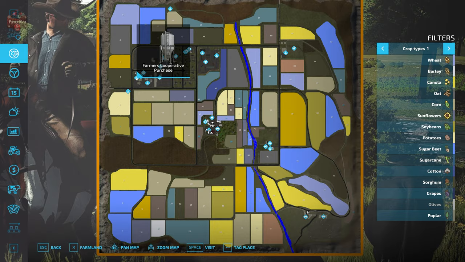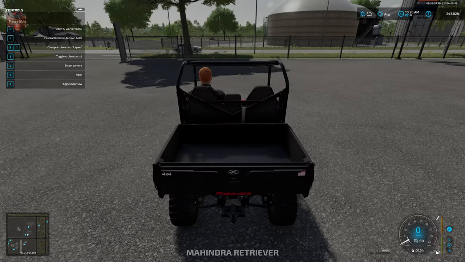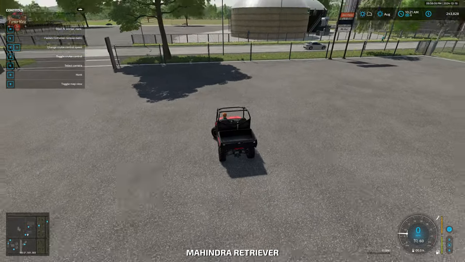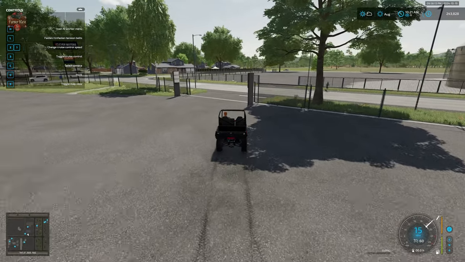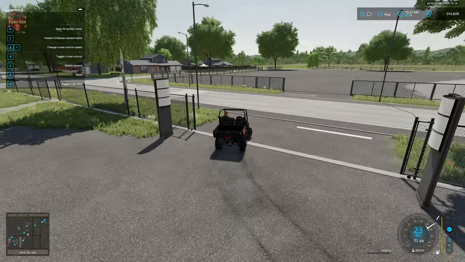This buy point is going to be for Farmers Cooperative. Let's jump in our Mahindra and see. Can we buy things with this? Is it going to be seed, fertilizer, and lime, or is it just going to be lime?